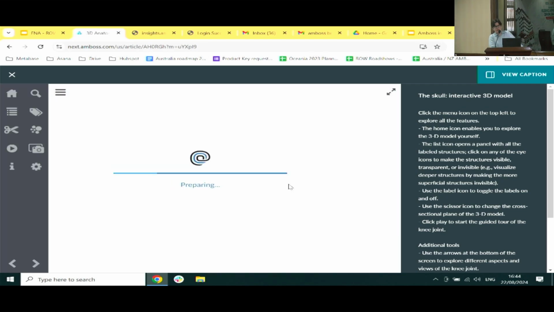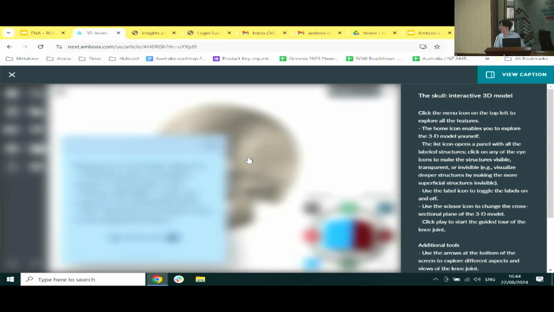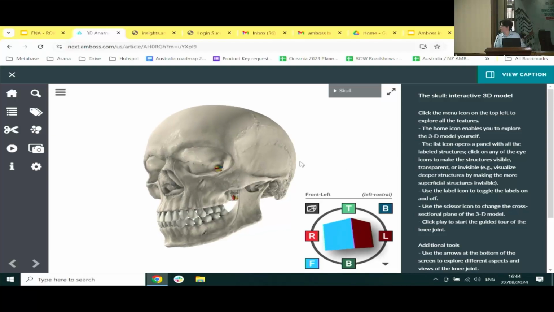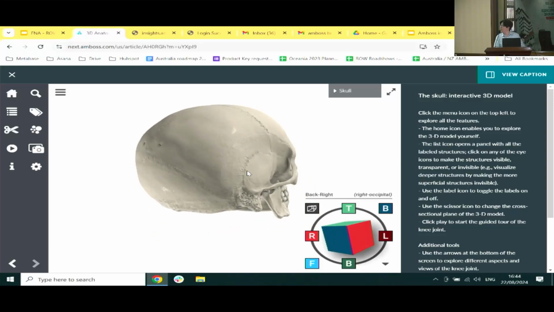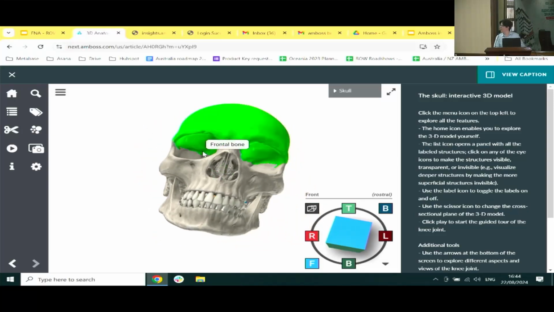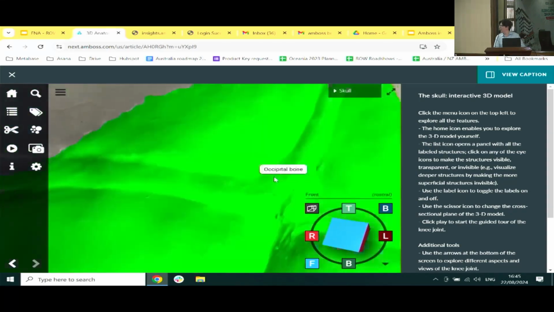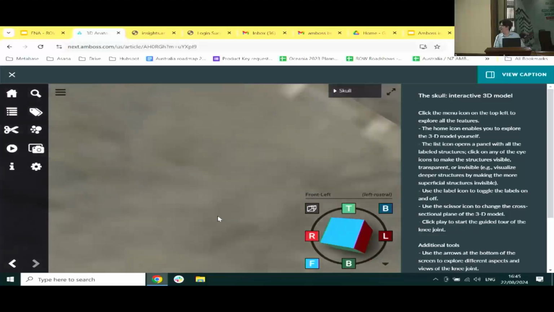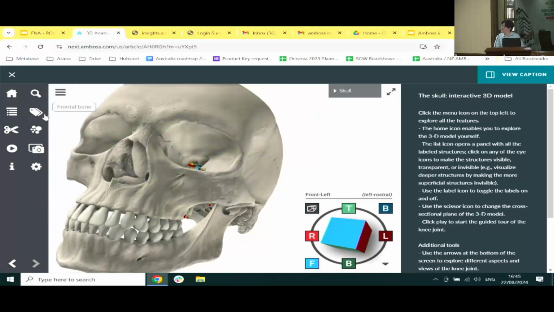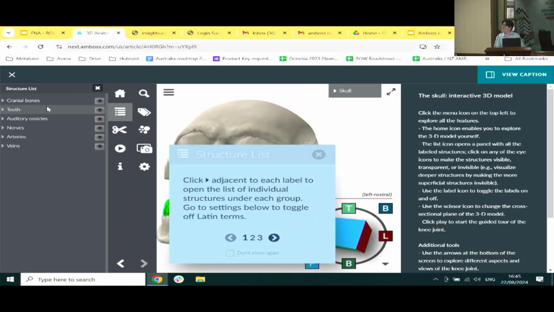Very similar to our interactive microscope, we like to offer this as another alternative way of learning, which is interactive, where the students choose themselves how they're actually using these tools. So you can move it any way you like, manipulate it, you can click on any particular tissue or bone in this case, anything that you'd like. You can zoom in throughout the model, and you can adjust here what you would like to see. So you can remove the teeth, for example, if it's in your way and you want to look at something else.